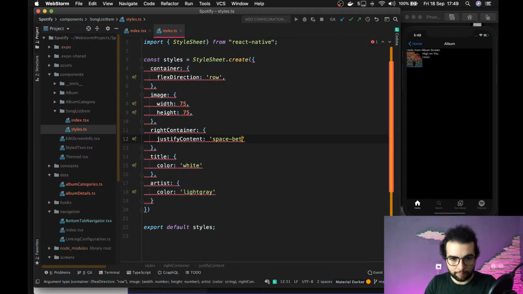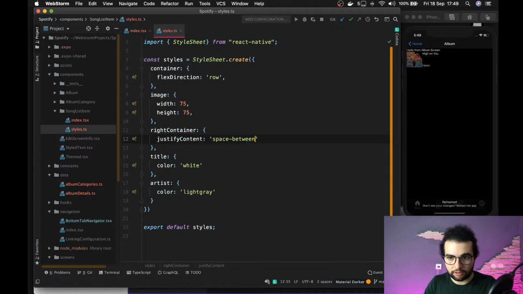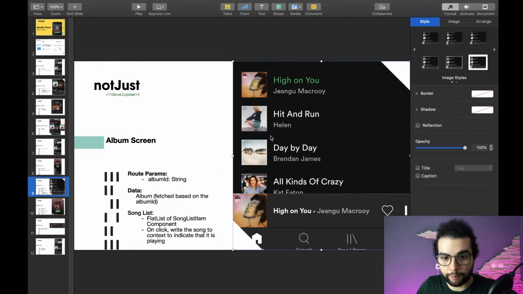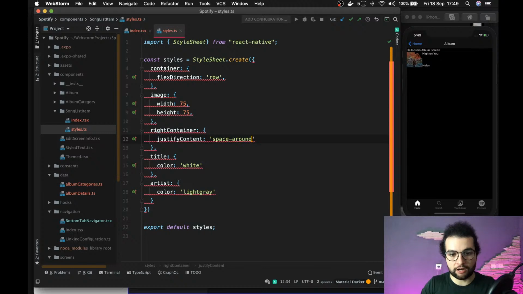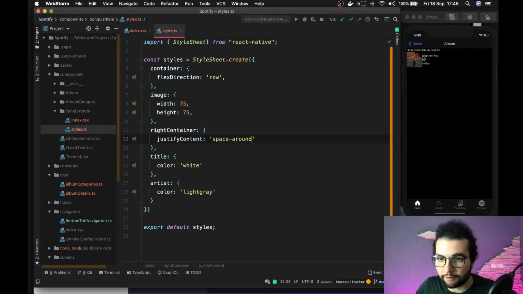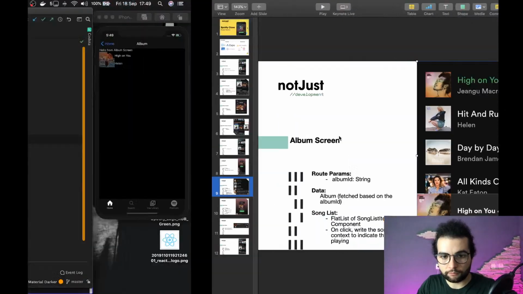Space between. Okay, that's space between, but we need also space above and below, and that would be space around. Yeah, that's much better.